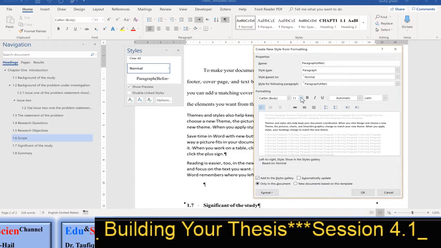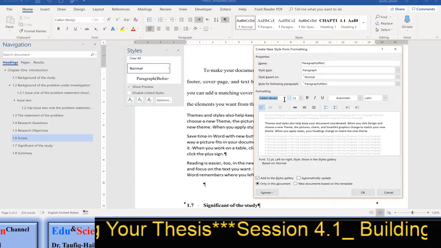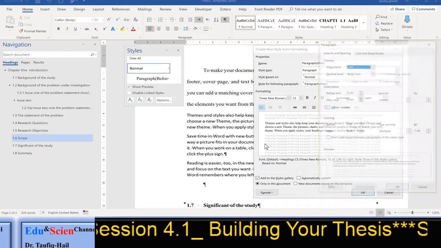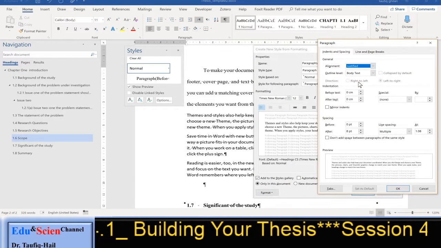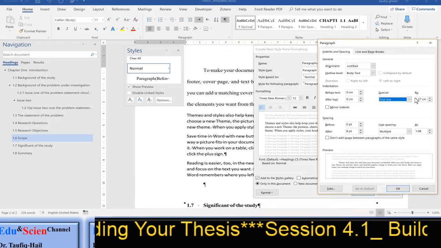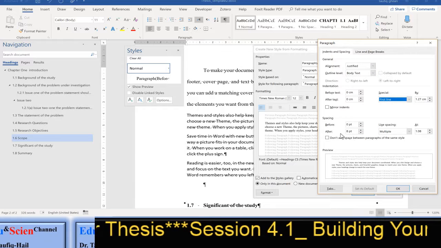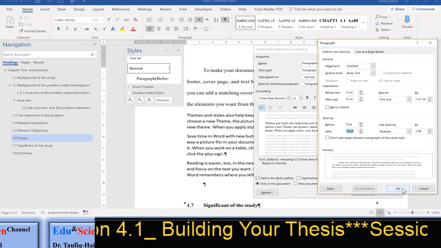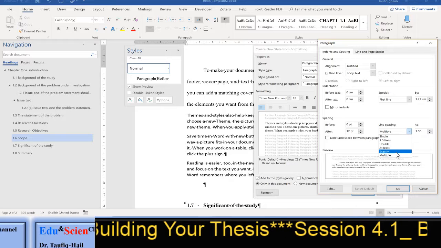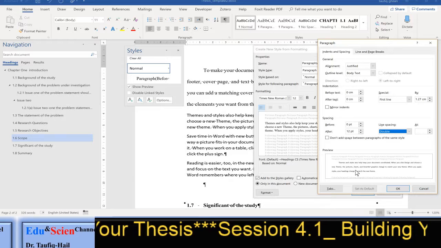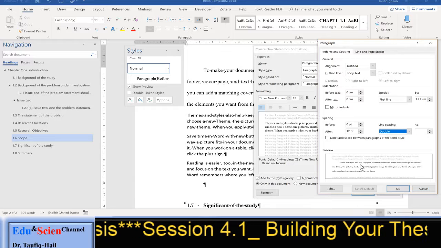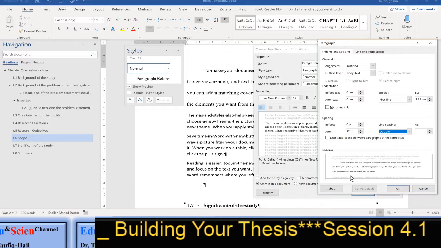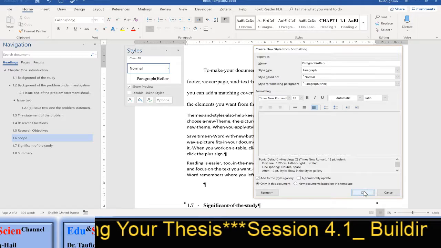We'll select the color and the font size, the font type, Times New Roman, and then go to formatting, paragraph, justified, and then the first line at 1.27, and then we are going to leave some space after, which is 12 points, and the spacing is double within the paragraph. So the line spacing is within the paragraph, but here the spacing is before the paragraph and after the paragraph. So click OK and click OK.